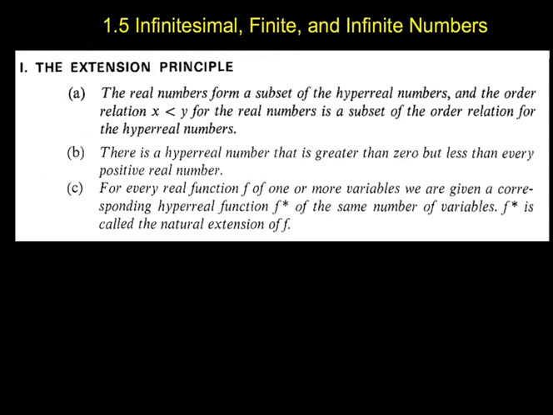And so remember, we've got the real numbers, as we talked about in the last section, and we're going to extend them into the hyperreals. So now we've got a new set of numbers called the hyperreals, and they're going to have some characteristics. One of the most important is that it's going to be well ordered. So this first statement is all about that: just like in the reals, we can take any two numbers and decide which one's bigger than the other. We can do so as well in the hyperreals, this new bigger set of numbers. We're still going to have an inequality, and we're still going to be able to compare two numbers and decide which one's bigger.